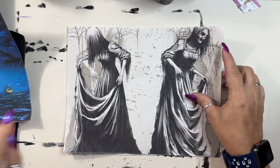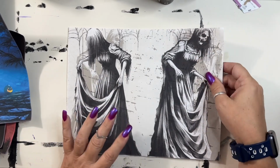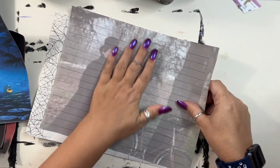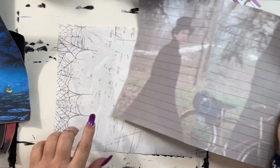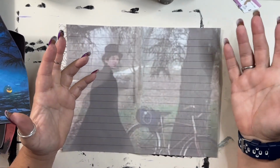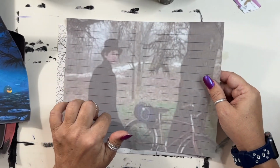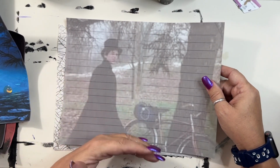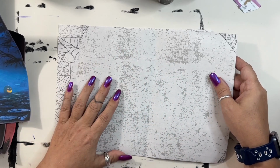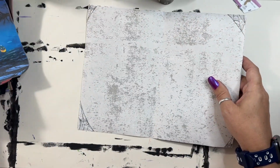And then I made some big ones of my skeletons in the closet. I had made that little guy, but I just printed it full size and got her, and I love her. And I have that background on those. And this was a misprint. I made it for a different project, but it was supposed to be little. And I'm so used to just hitting print, hitting borderless, blah, blah, blah. It's supposed to be just little. And, well, this is from The Little Girl Who Lives Down the Lane. I love that movie. So I'm not going to just get rid of it. So I had him, and I just threw one of the skeletons in the closet backgrounds on that and printed it full size.